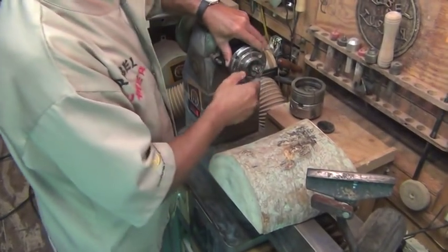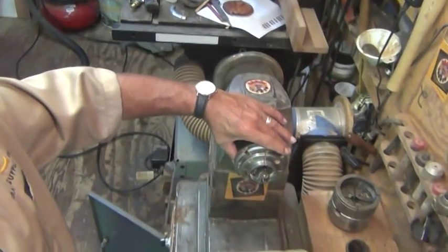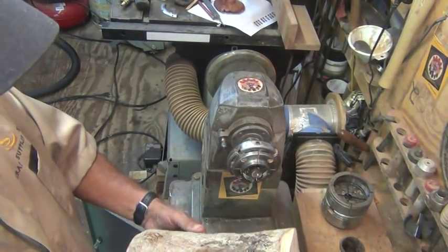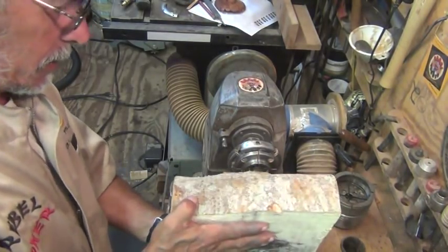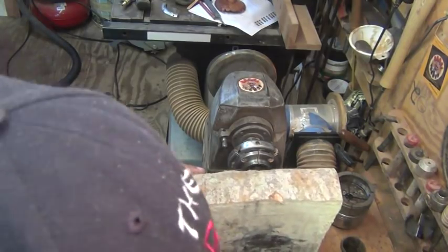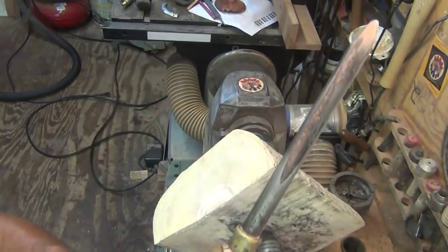As usual, spur drive inside my chuck. So when I got something that I want to do a live edge, the first thing that I want to do is put it up backwards from the bottom side so I can start rolling it over towards the top. And I'm going to start off with my 5/8 Hurricane bowl gouge.